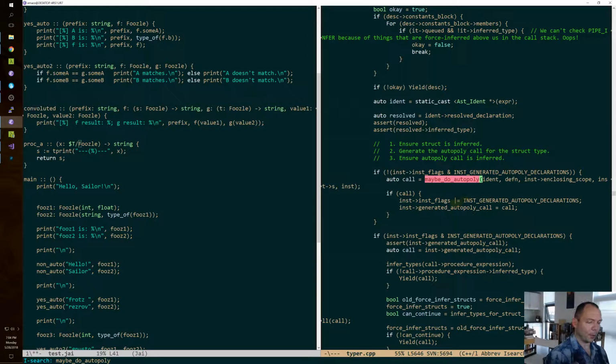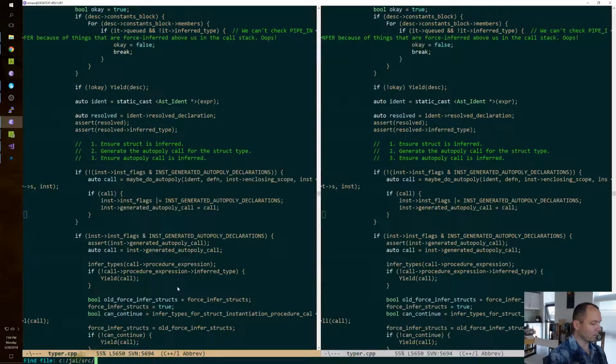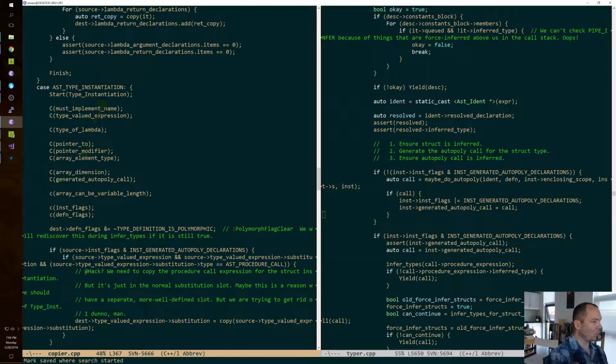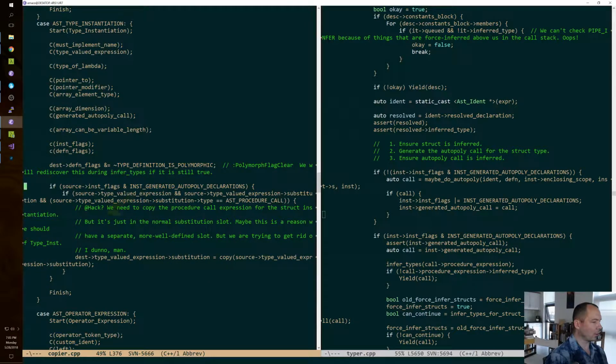So when we copy it, as long as we're copying these things, it should be okay. And in fact, the reason I stashed this here, well, let's look in copier. We do copy that. And we copy this.